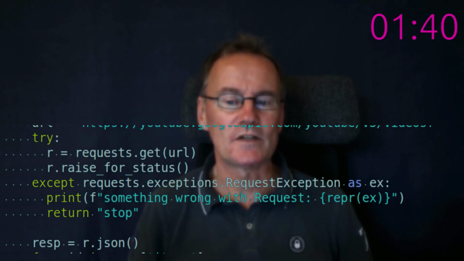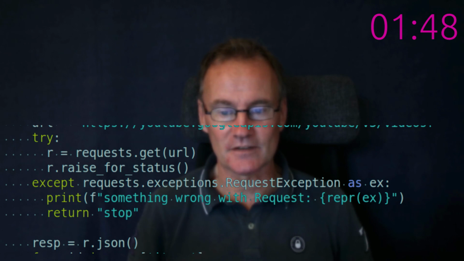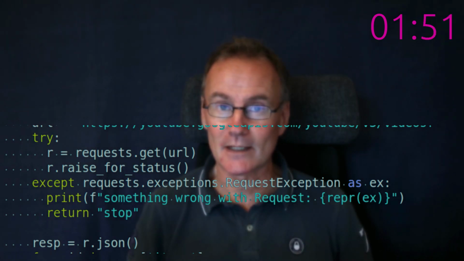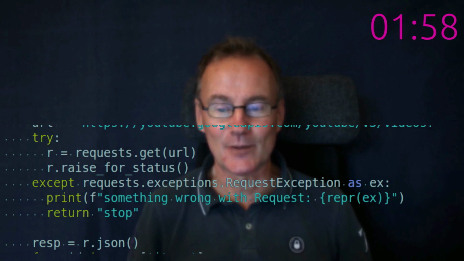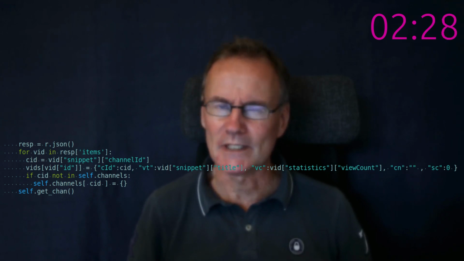As YTdataAPI doesn't always respond back with the most viewed for all available categories, it is crucial to have error handling or exception handling for this application. But if we get an answer, then we interpret it as JSON in the resp variable. And then we can start parsing the JSON and extracting the title, view count, and channel ID per video, and put everything in a list of videos. We also keep a special record of the channel IDs, simply because we will need them later. We need them later to check the subscriber count.